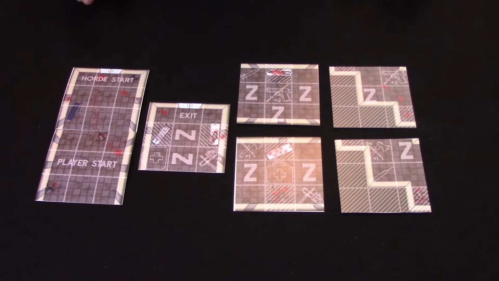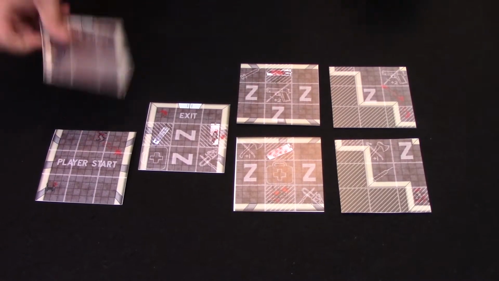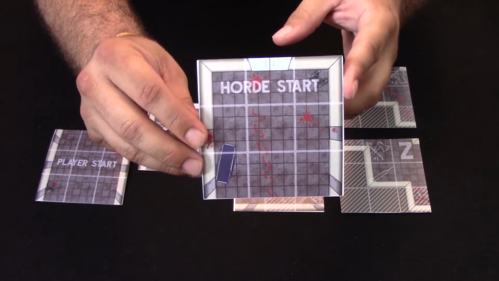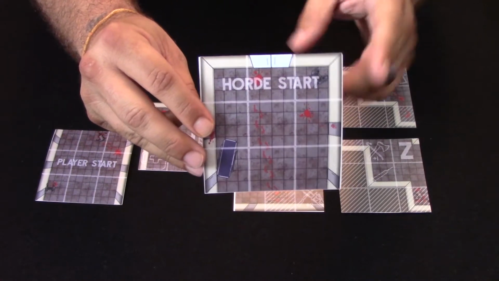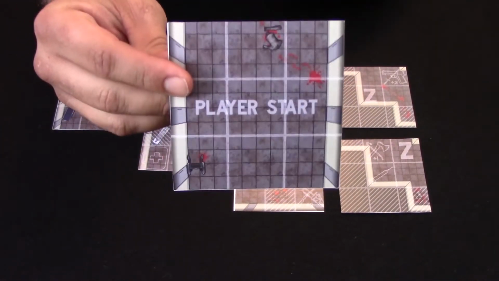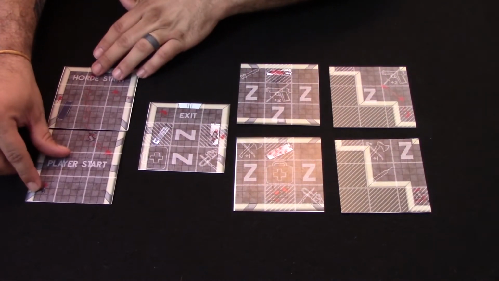So let's start with the tiles. First we have the 2 starting tiles right here, which is the end of the quarter that you're starting. The first one is the top one where it has the horde start spot, and this is where the horde miniature will go, and it takes up all 3 of these squares. We'll show you whenever you see the miniatures there. And then below that is the player start square, obviously, and players can start off in the same square. So these are placed like that.